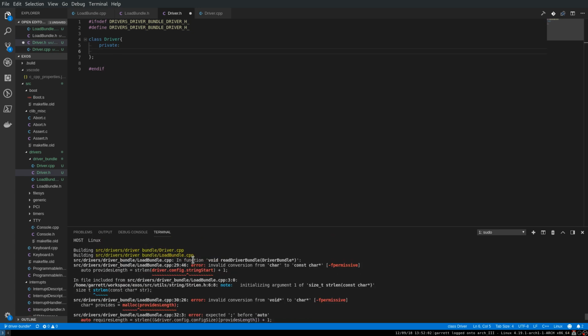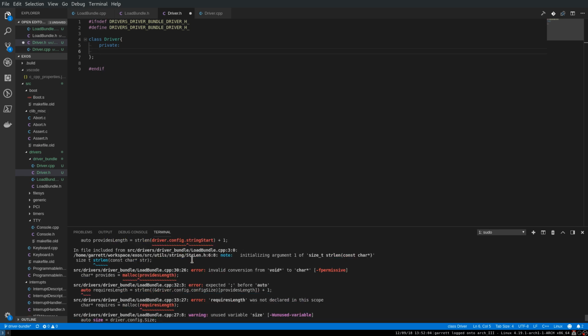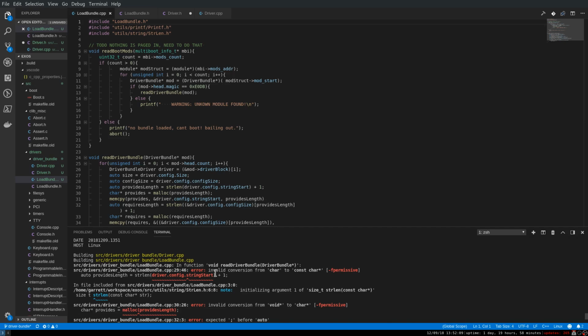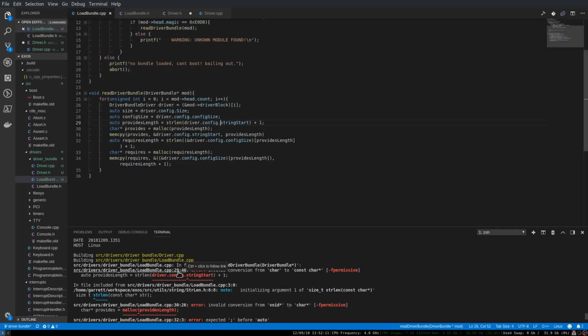Woo. Let's go take a look at what it's bitching about. Invalid conversion from char to char pointer. I did forget an ampersand there. That's a dollar sign. That's an ampersand. And I did miss one there.